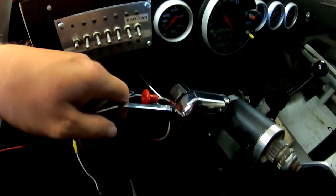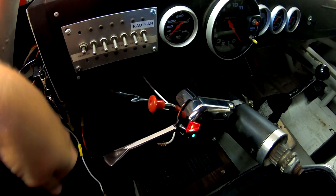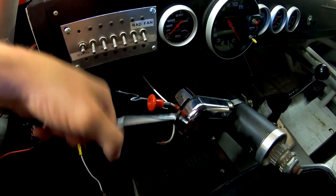So last night, I was so sure that I had it all wired up correctly and I went to test it out and it does this. And I was almost 100% certain that I had everything wired correctly. And as I was going over it, thinking to myself, I'm so sure I had it wired right. So what I'm gonna do is pull the switch apart because I think it might be no good. But we're gonna figure it out because there's something wrong somewhere. I gotta figure out what it is because I wired everything according to the diagram. But I'm gonna take that switch apart and put my multimeter on it and see if I can figure out what the problem is.